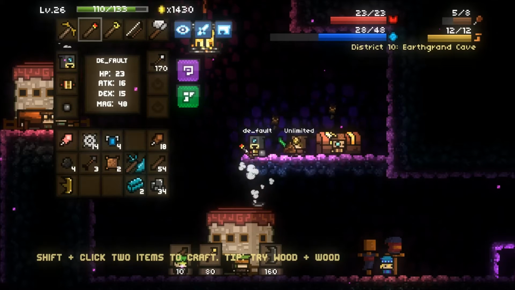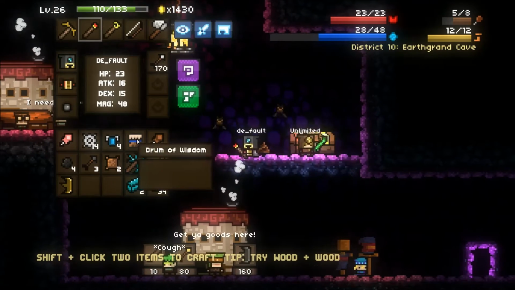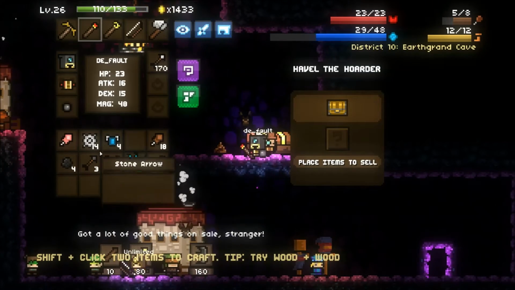That's only one ice bug. You only need one bug or the gem? It's a bug, not the gem. Oh, that is stupid. There you go. Use your drum. Yeah, see, that's the drum. Drum of Wisdom. Whenever I use it, it'll increase my magic. So I'm just going to hold on to it.